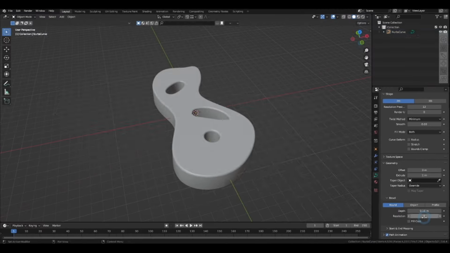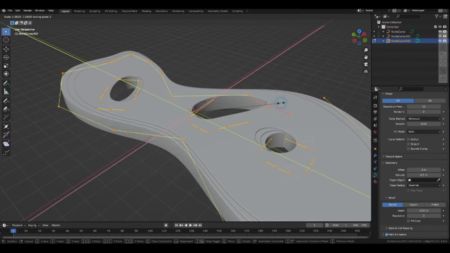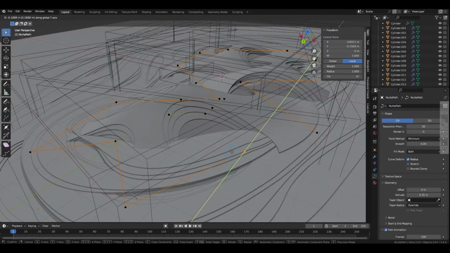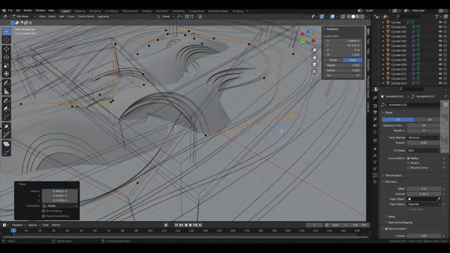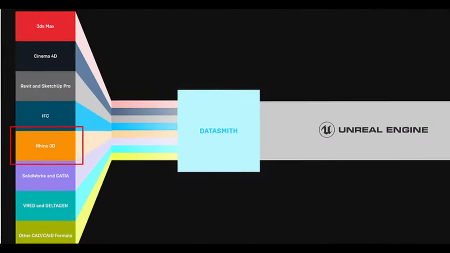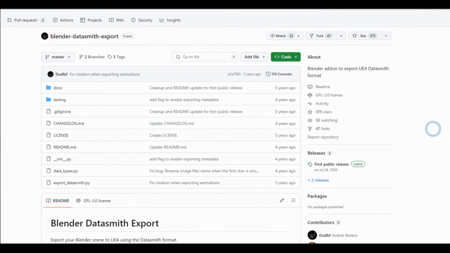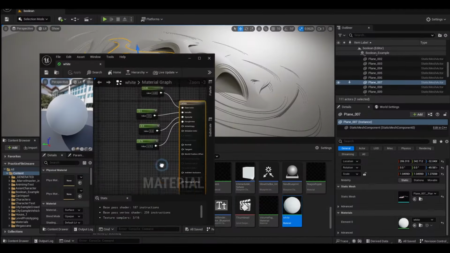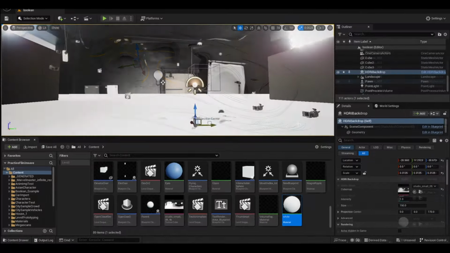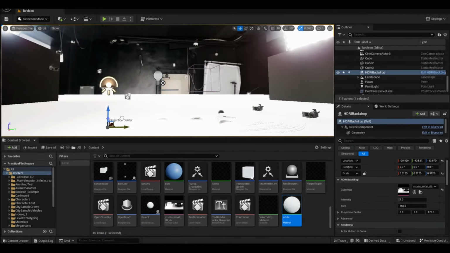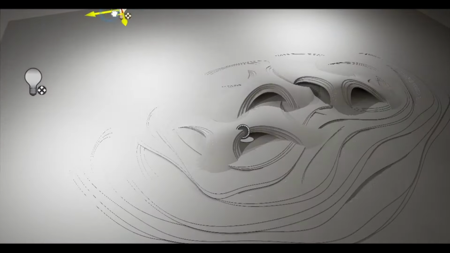And from here, you can just copy it with the consistent intervals in the Z axis and then kind of tweak the vertices by the X and Y axis repeatedly per step. I then exported this to Unreal Engine through Datasmith. And if you want a tutorial for that, I actually have one in my channel. In Unreal Engine, I applied a simple white material. I put in some interior HDRI from HDRI Haven, added some lights around the model, a few cameras, and rendered the clips.